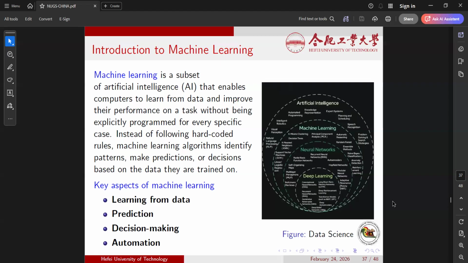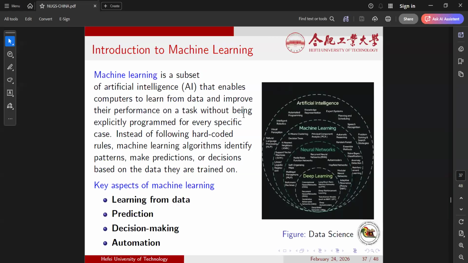All right. So, can it be said that one is a subset of another? Yes, it can also be said like that. One is a subset of the other. For example, deep learning is a subset of neural networks, and neural networks is a subset of machine learning in that order. And machine learning is a subset of artificial intelligence, and artificial intelligence all come together to give us what we call data science. So in a subset form.